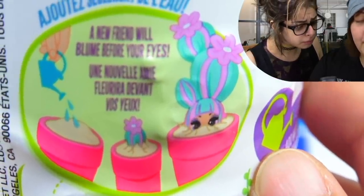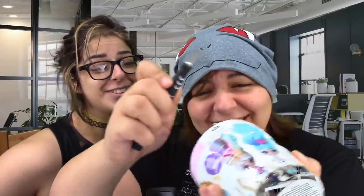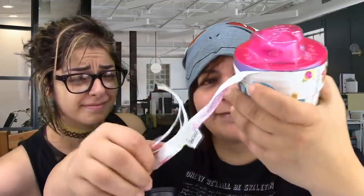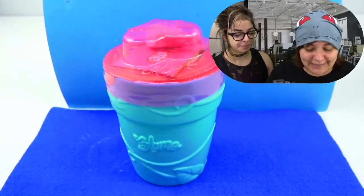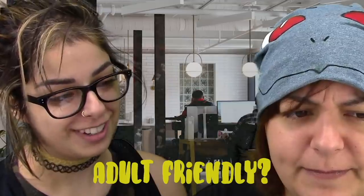As you can see on the box: 'A new friend will bloom before your eyes.' A friend is worth $20? They put a price tag on a friend? We finally got through the packaging — it is definitely not friendly because we needed blades and power. It has salt growing inside. We're filling this with water to try and make whatever is inside grow out.